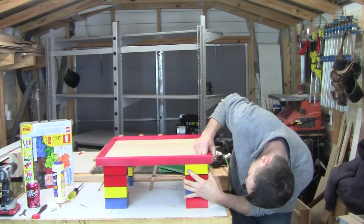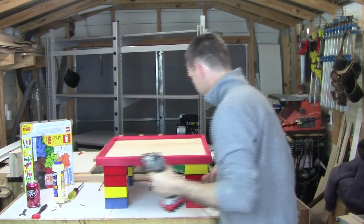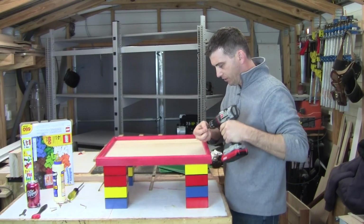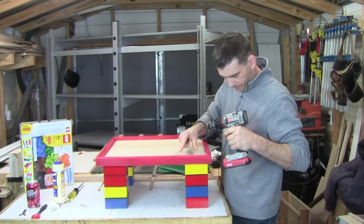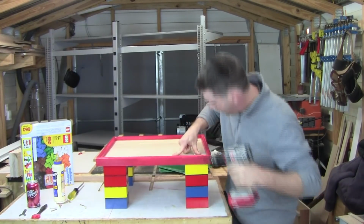Get these positioned. We'll start with this one here. And I pre-drilled and countersunk these holes. Make sure that I'm squared up.